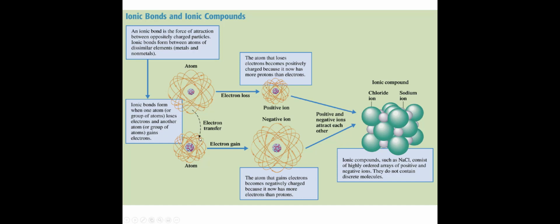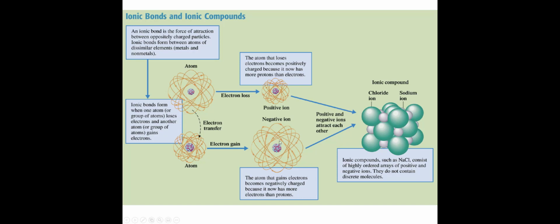So what happens after this is done? Sodium is now +1. Chlorine is now -1. For reasons we're not going to go into in this class, you'll notice also there was a change in size, and that's fine. Positive ions are always smaller than their parents, and negative ions are always larger, but you don't need to memorize that. And then what happens? Well, the sodium is now positive, the chlorine is now negative. They're very strongly attracted to each other.